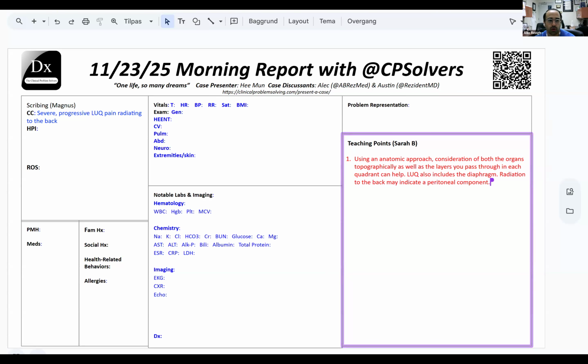And so I guess I'd love to know what features this left upper quadrant pain also brings with it. Because I feel like isolated left upper quadrant pain, I don't know if I can really think about a time where I had left upper quadrant pain and nothing else besides maybe zoster on the skin, right? Most people are going to have something else like early satiety or postprandial abdominal pain, or they're going to have diarrhea, or they might have dysuria, or they might have fever, right? So I think it's going to be interesting to see what company it keeps.